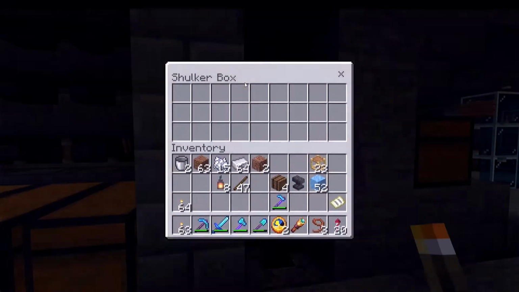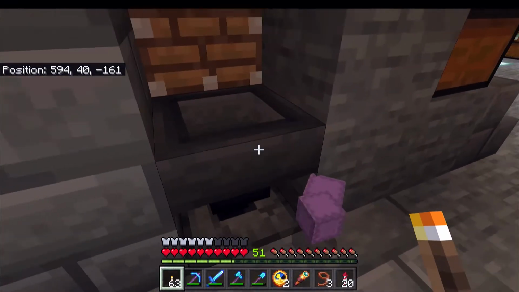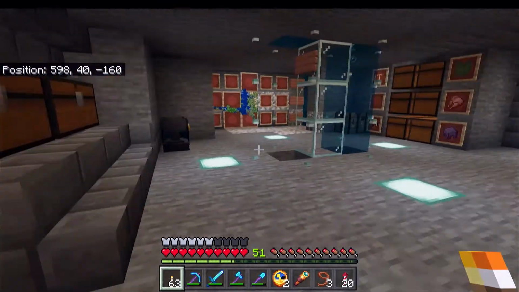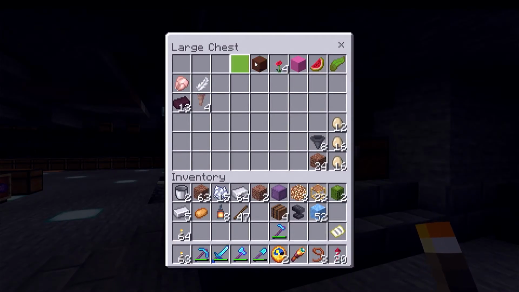This is a shulker box unloader. It's a very simple design. So yeah, that's what it does. So I've got that shulker box unloader. I actually have all this that didn't go through the system properly.